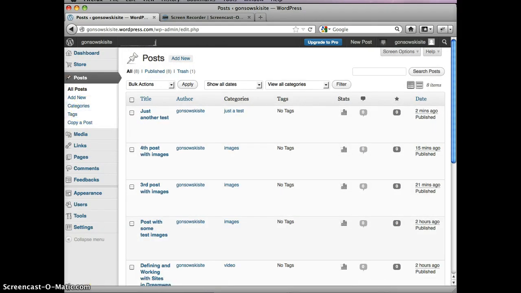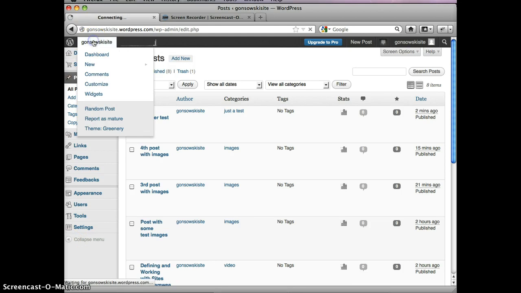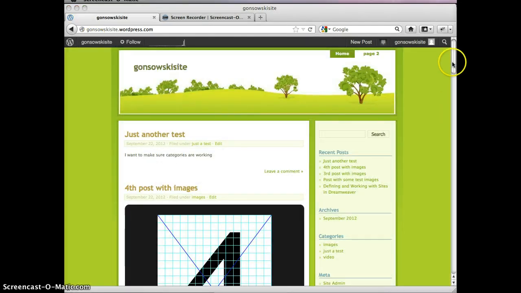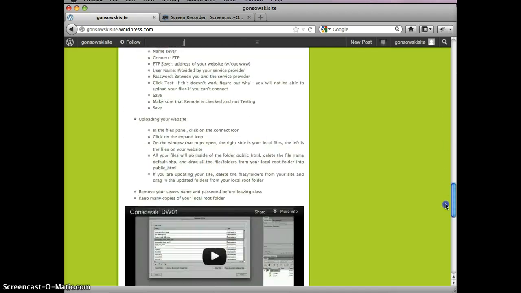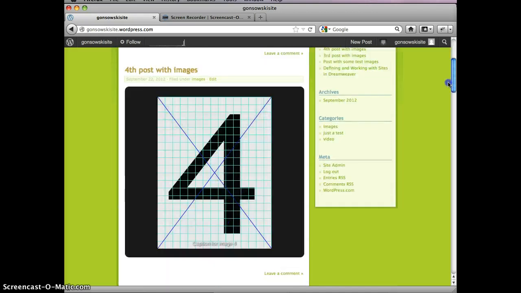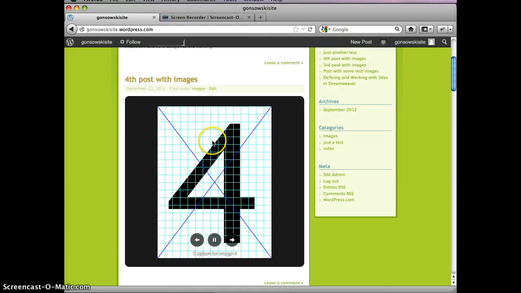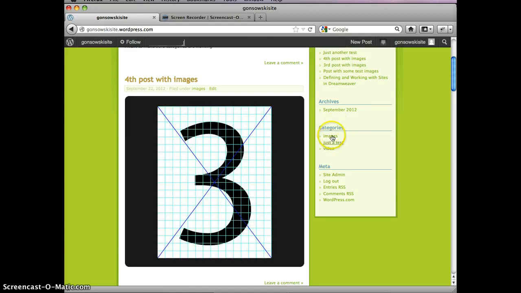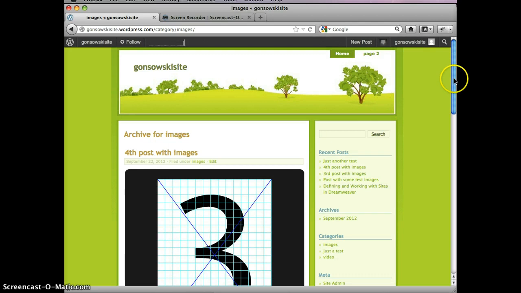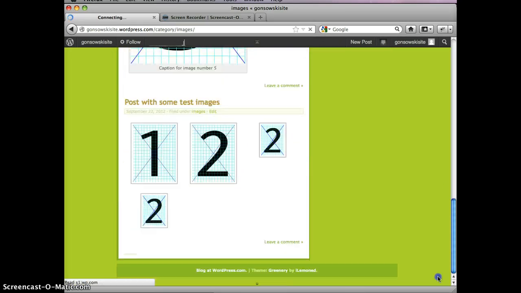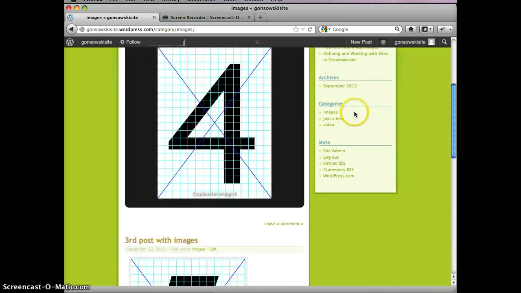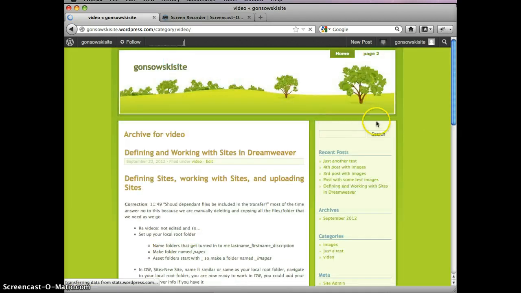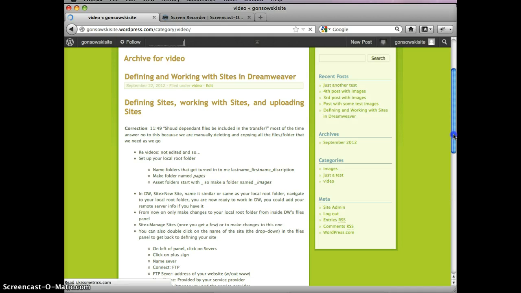And now the beauty of this is that people can navigate through your website a little bit friendlier. If a person's on your blog and you have several hundred blogs here, they might see one with images and say, oh, I'd like to see more of this style of blog. So under categories, they can click on images, and now the only thing that will show up here is just blogs that have images associated with them. Click on videos, and just the blogs with videos will be shown, which in my case right now is just the one.